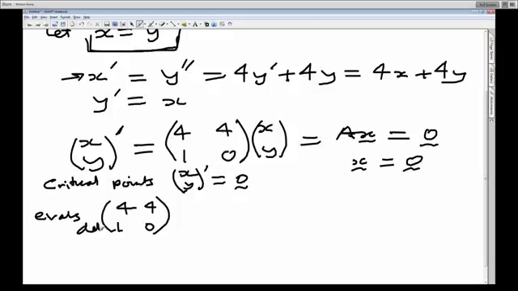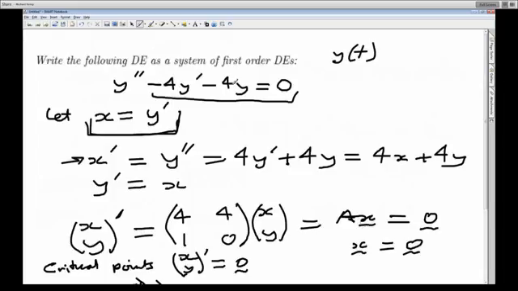So, write the characteristic equation. That's right. So let's take the determinant of this. The determinant is found by subtracting lambda from all the diagonal entries. Yep, just as you wrote down, and take the determinant. So 4 minus lambda times minus lambda, minus, let me write it down properly, 4 times 1. Let's make that a positive. Sorry, I should have. I think I didn't write this down properly. There you go. It doesn't change anything so far, but it will in a second. So I make that a minus, that's better.